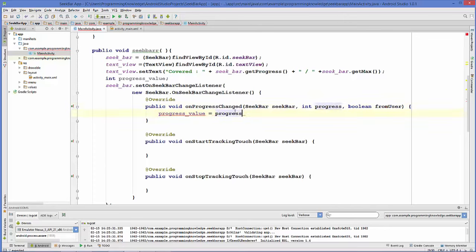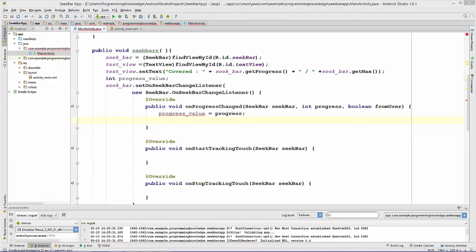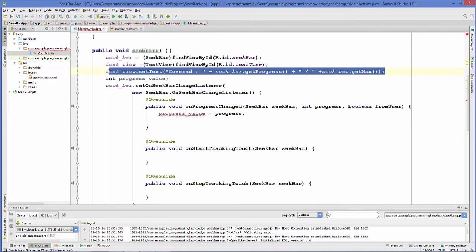Okay, and now we will assign this progress to the text view also. So what we are going to do here is copy the same text which we have set on the text view.